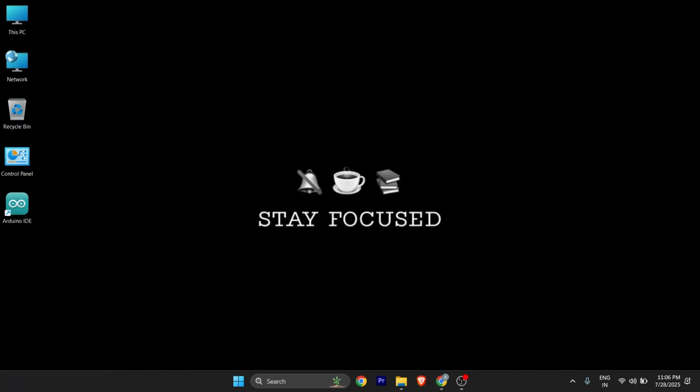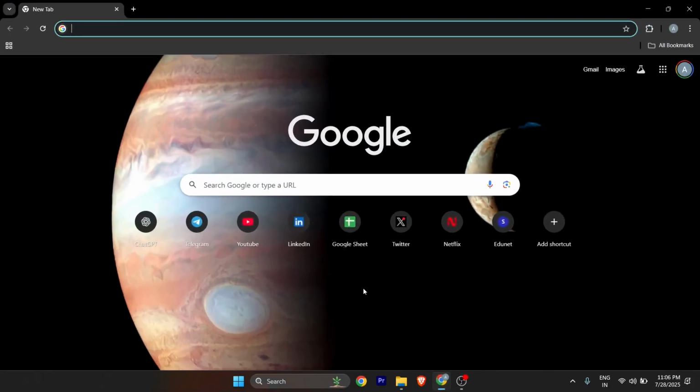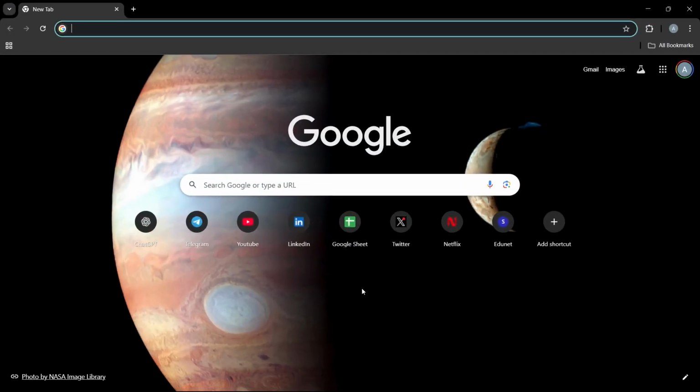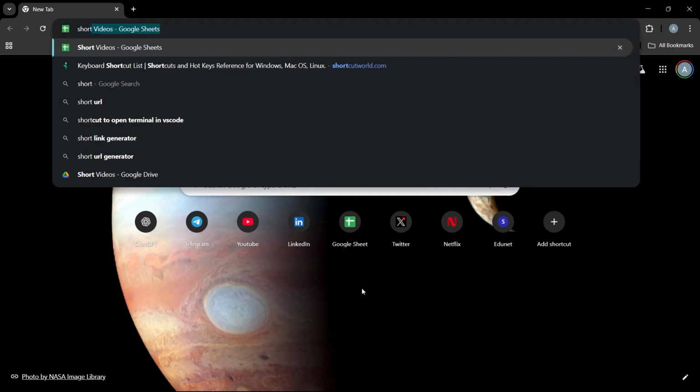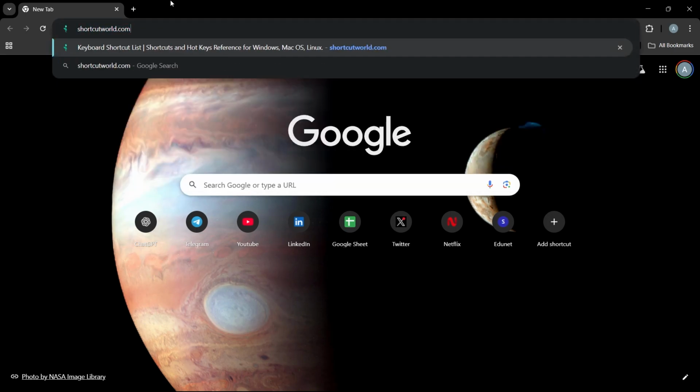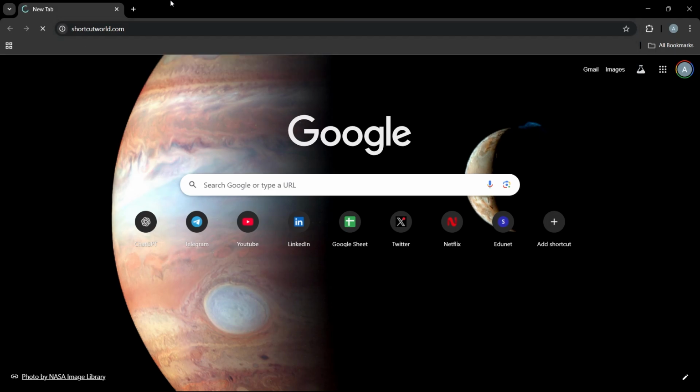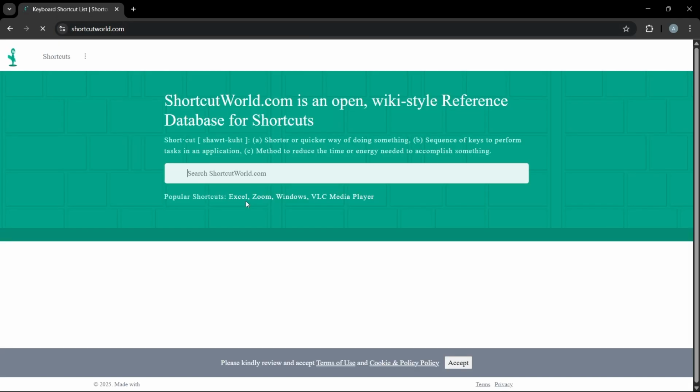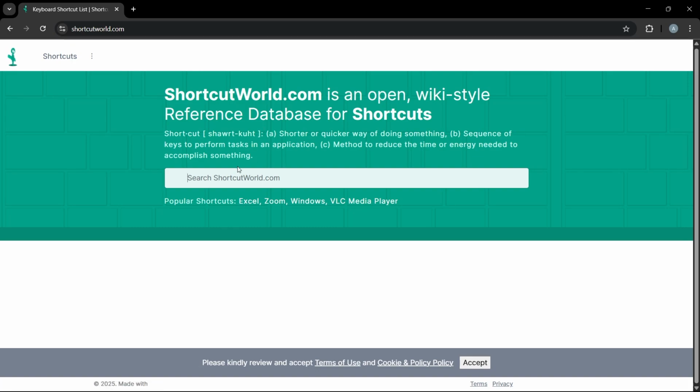In this quick tutorial, I'm going to show you how you can find keyboard shortcuts for any website or software that you are surfing on. Now, in order to do it, all you need to do is simply open any browser you have, and search for shortcutworld.com. You can see the right URL over there. If I pronounce it wrong, don't give any space in between. Now just simply go to this website and wait for it to respond. You can do the same steps from your smartphones as well.